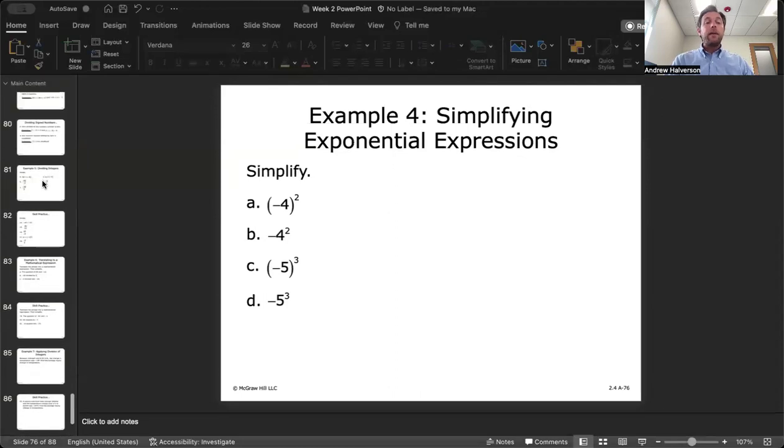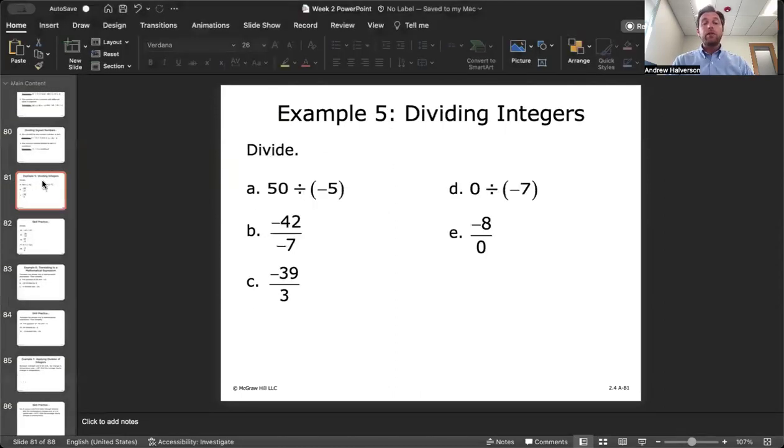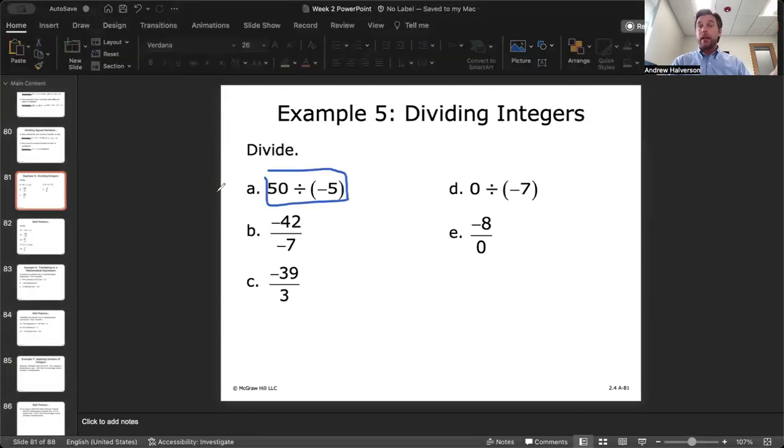Okay, and then finally, we're here with division. Remember I told you the rule: if you multiply numbers of the same sign, positive; multiply numbers of different sign, negative. It's the same rule with division. Divide values of the same sign, positive; divide values of different sign, negative. So with 50 divided by negative 5, they are different signs, so the result is negative. Then you just divide the 50 and the 5 like you normally would, and we get negative 10.